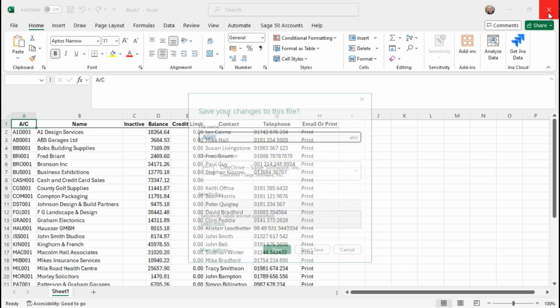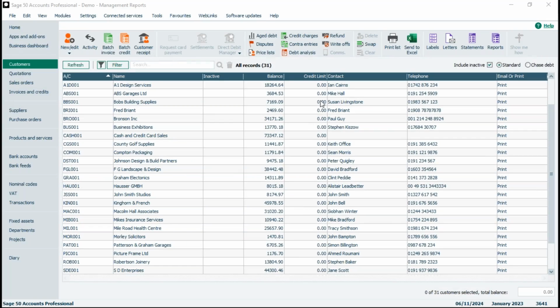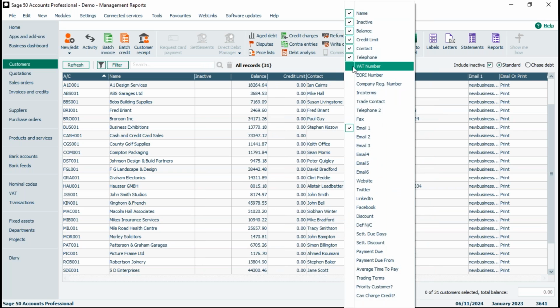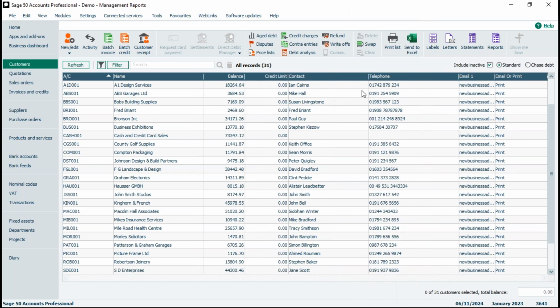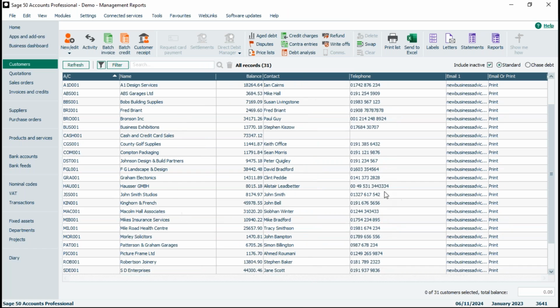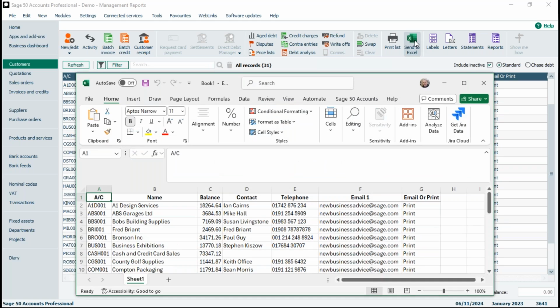And remember, there's maybe additional information that you do want to send. You might want to send an email address, for instance. You might not want to send an inactive column. You can configure your columns as well, something we will be covering in the shortcuts option. But if I right click, and let's say I want to display the email address, maybe I don't want to display the inactive column, don't want to send that, I'm not bothered about the credit limit, switch that off, and then I'm back and I can click Send to Excel, and the information that's displayed, that's what it's going to transfer across for you.